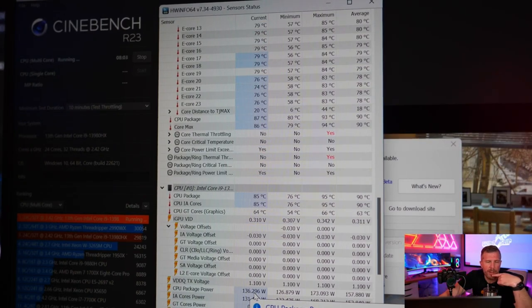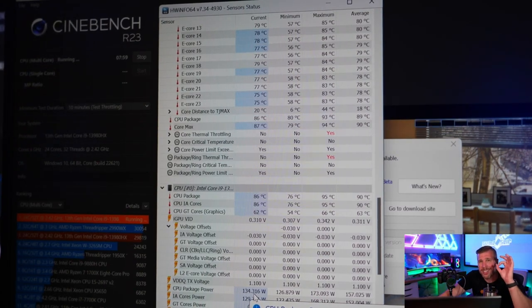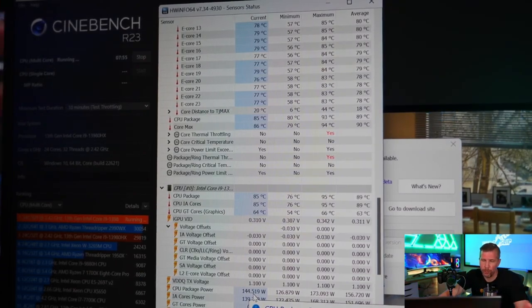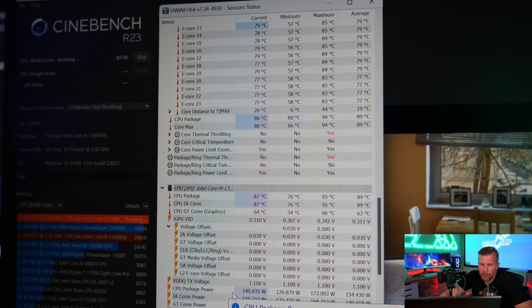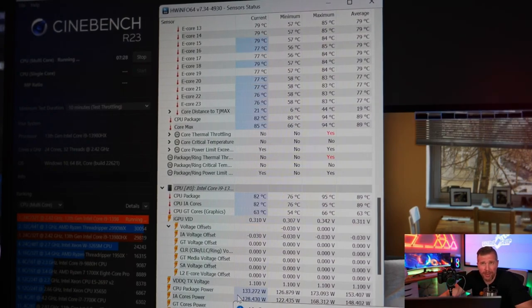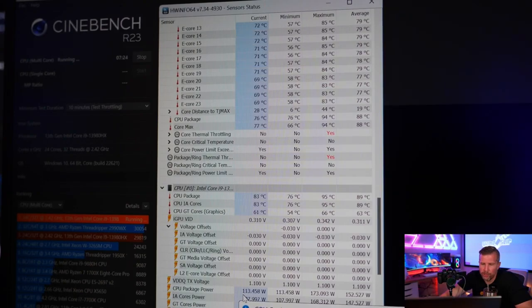Does this have liquid metal in a vapor chamber? This has liquid metal, Conductonaut Extreme, which is even better than your typical liquid metal. It's like pure gallium. Our CPU package power is now at 140. It's now come down to the correct wattage. I was starting to worry that it wasn't going to come down, but it took a couple minutes for it to come down. That's impressive actually, the fact that it could stay above 140 for so long.